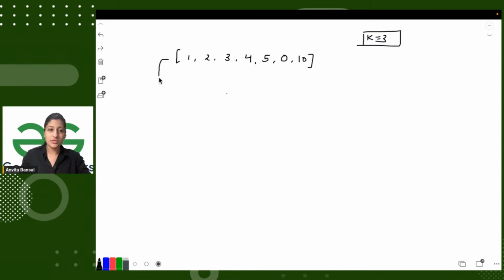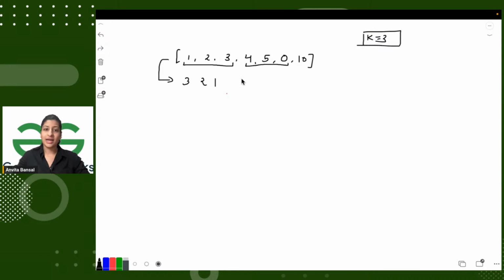And what will it look like? The output array should look like this: size 3 of continuous elements will form a subarray. If you reverse this, what will it look like? It will look like 3, 2, 1. Then what is the other subarray of size 3?